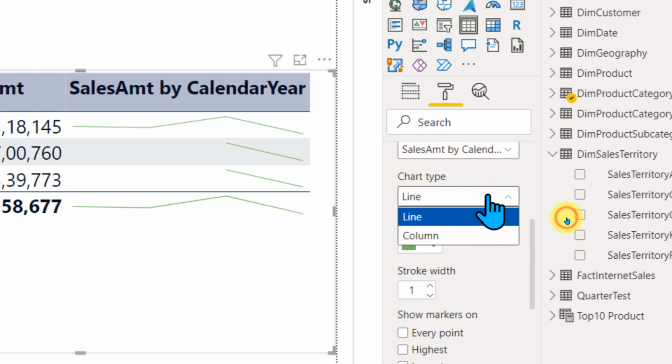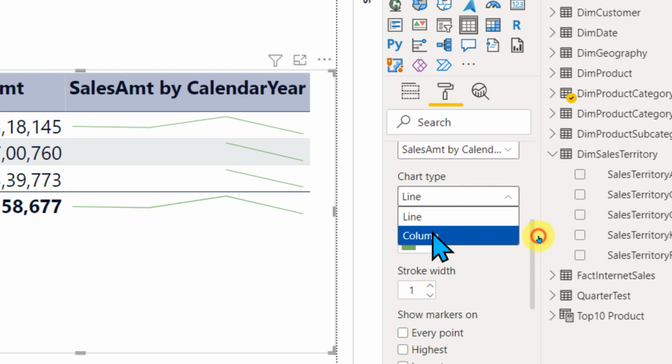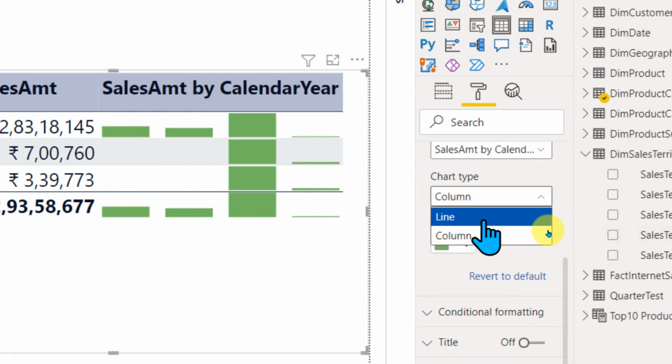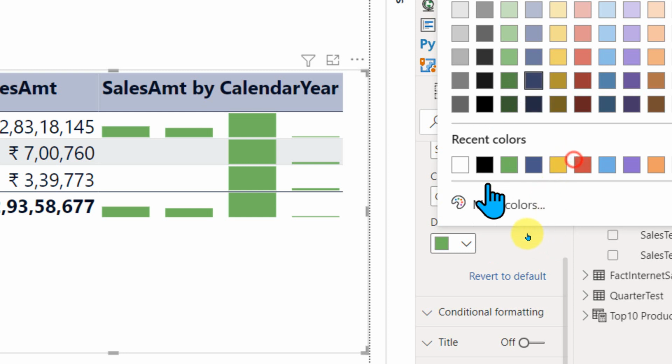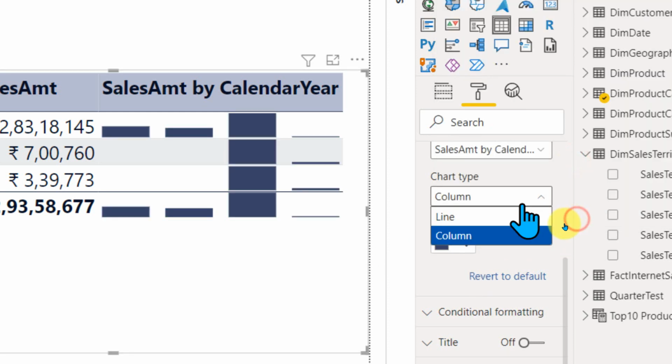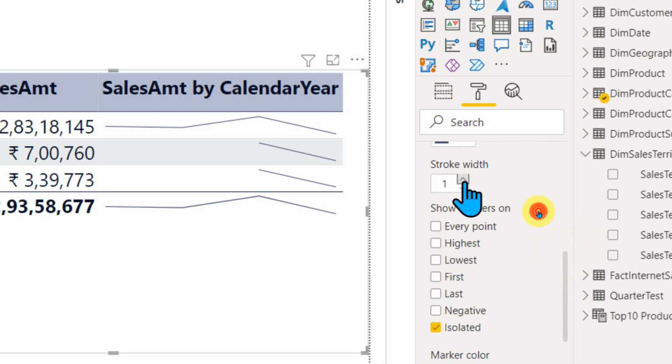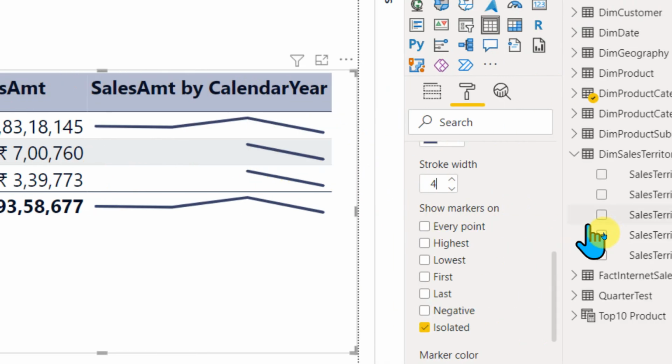And the chart type, by default it is a line, and if you want it to be a column, you can click on columns here. So it can show up in these kinds of values here. For me, the line is the best option. We don't have any other options for columns, like we can just change the colors here of the column bar. But for the lines, we have different options here, and here we can change the data color, and also we have options to increase the width of the stroke, which is the line here. That's good. And this is what I like the most. It shows a marker on every point, which you can show on every point here.